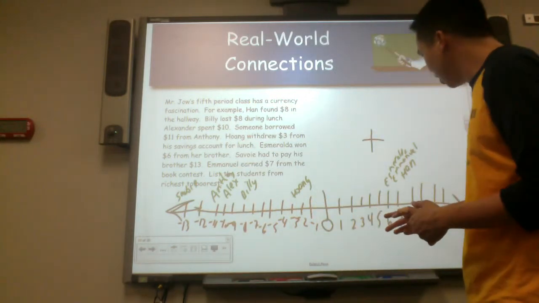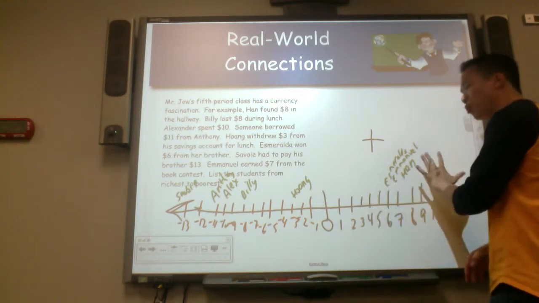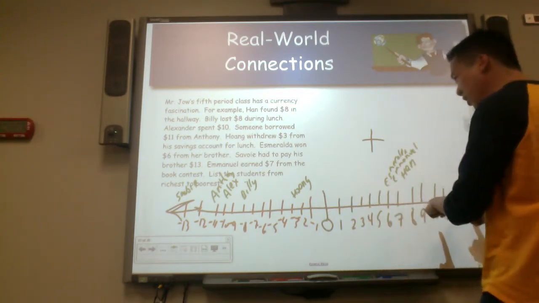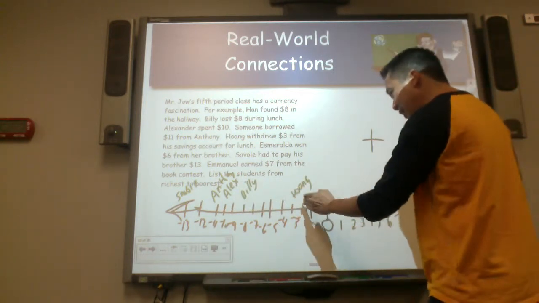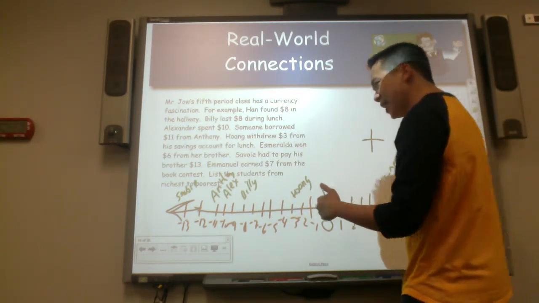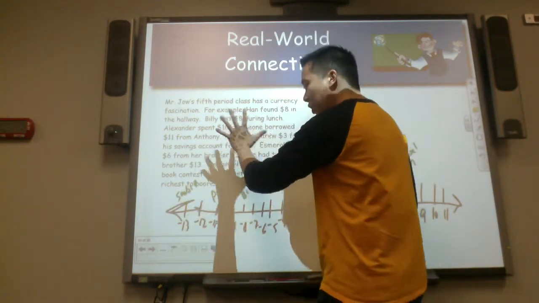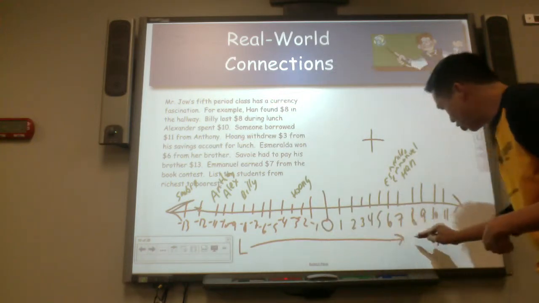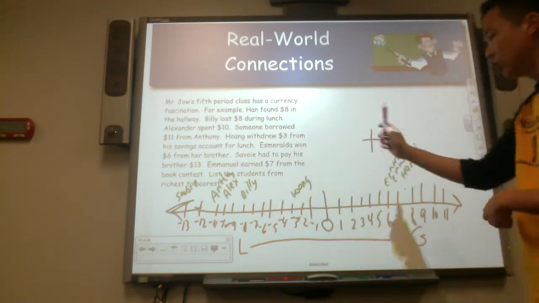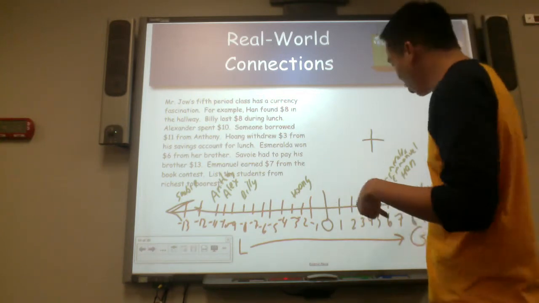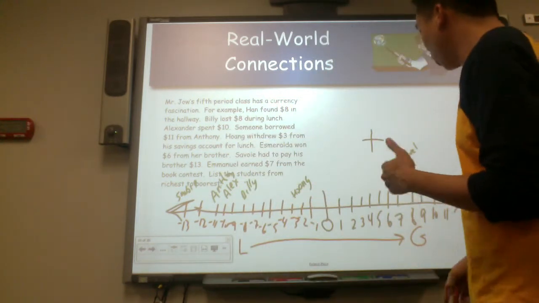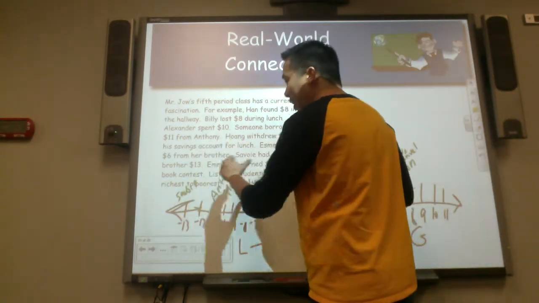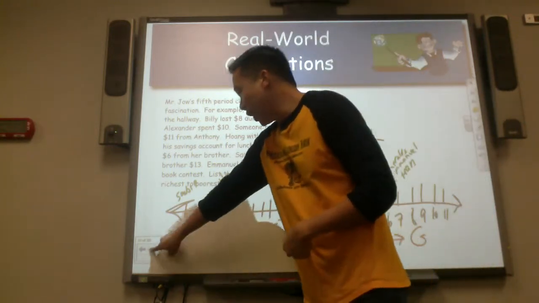So, as I can tell, the greater numbers are to the right of 0. Well, that's for positive. But the closer to 0 for negative is greater. From what I can tell, it looks like the least numbers are on the left side. So are we trying to say that this is already from least to greatest? A number line goes from least to greatest, or opposite, greatest to least. So greater numbers are always to the right of a number line. Least numbers are always to the left. That's my generalization for today.